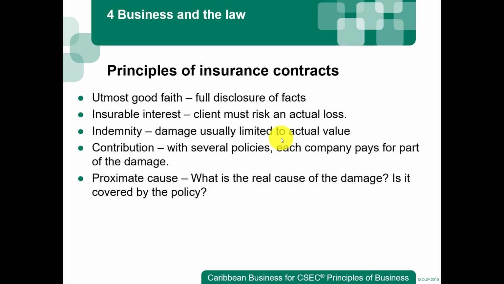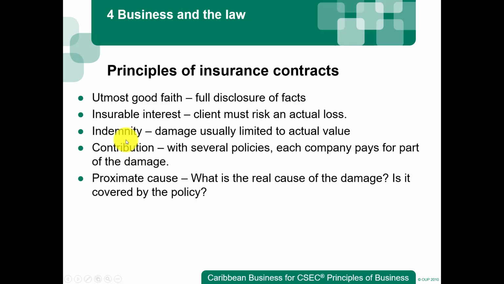If I insure my house for $100,000 and I suffer some damages up to $100,000, that's what I'm going to get, the $100,000. If you underinsure your house and you get damages up to $200,000, you're still going to get the $100,000 because that's what you were insured for. You're not going to get anything more. All right, so you're not going to profit from it. You're going to get the exact amount that is the value of what you lost.